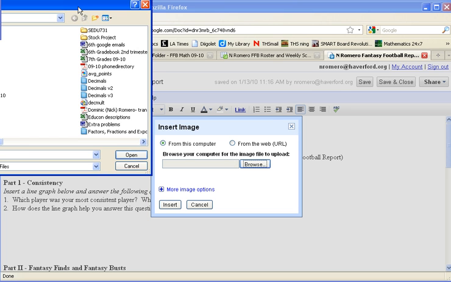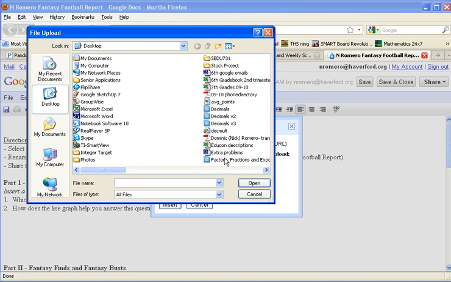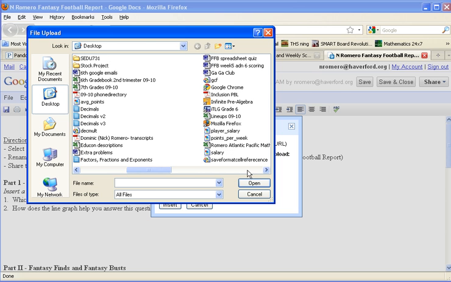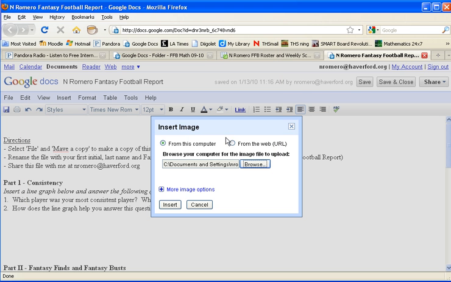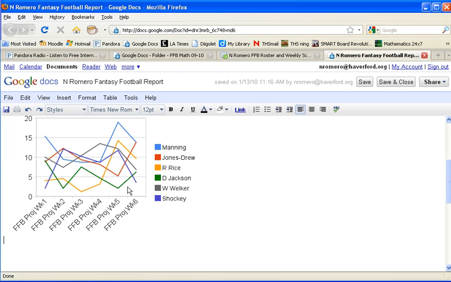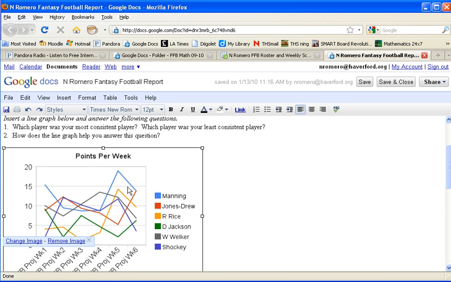Remember, I put the line graph on my desktop. So I'm going to look for it on my desktop, and this was the line graph for points per week. So it's this one right here. Double click on it, click on Insert, and now my line graph is in my document.